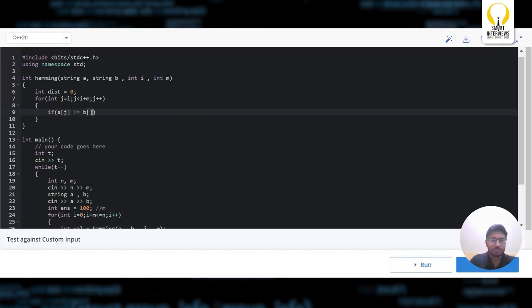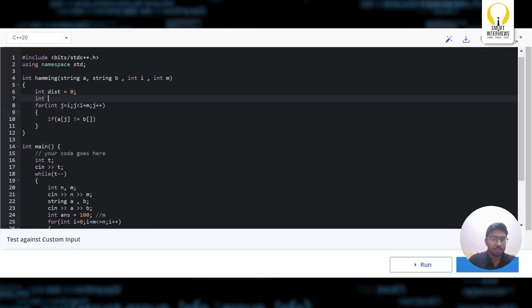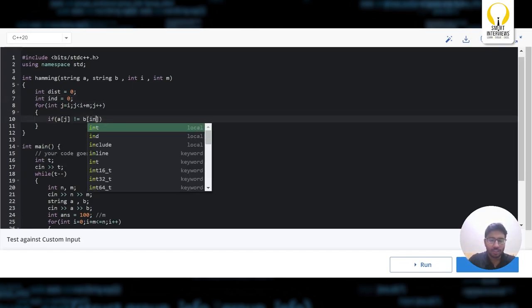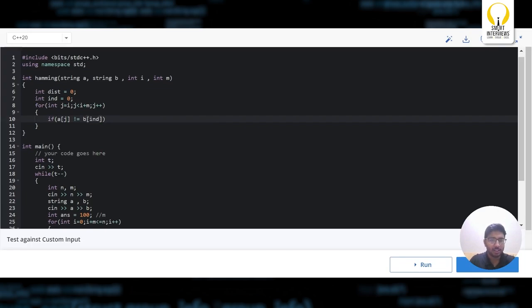If you observe one thing, the character will be starting with the index 0 in B. So for that I'll simply write a variable int. Okay, I'll be checking with the 0th character initially, then first, and so on.